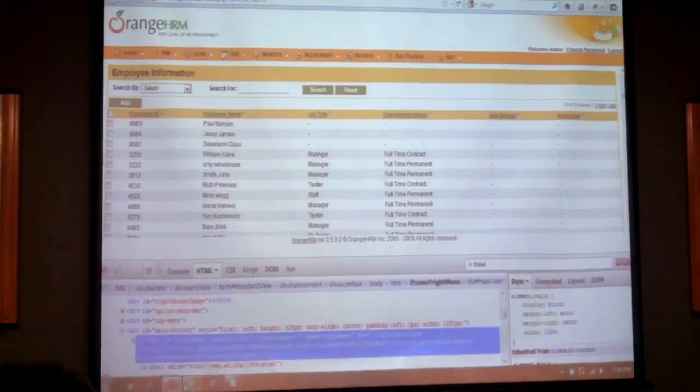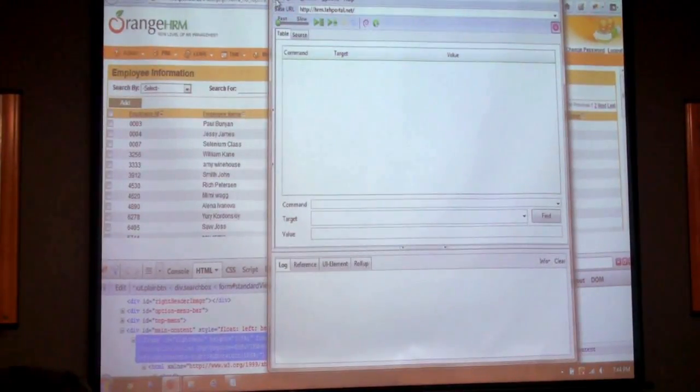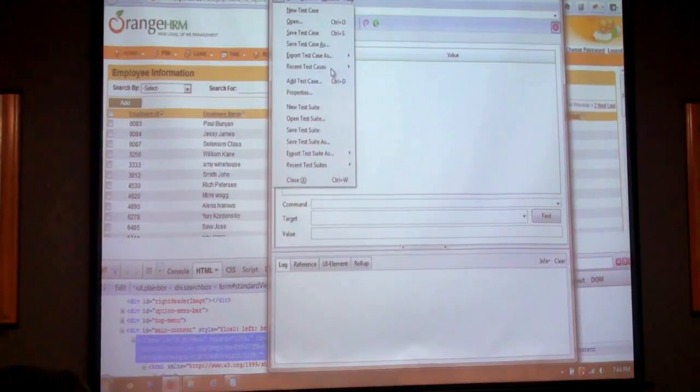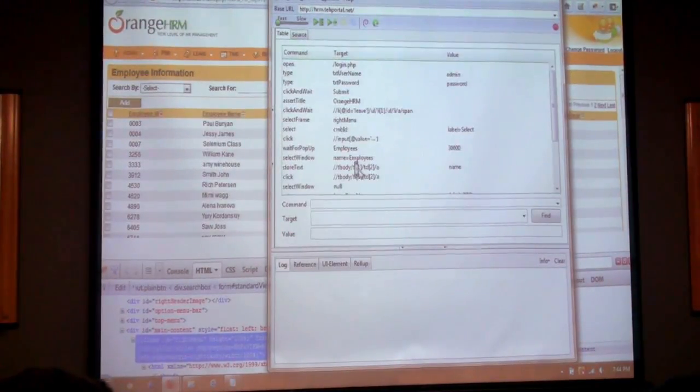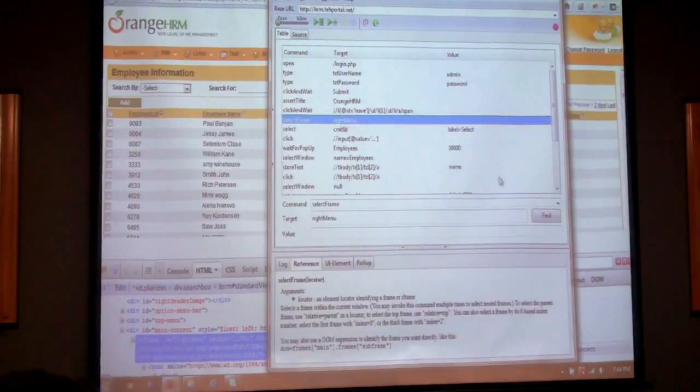So now when you go back to your scripts and you take a closer look, let's open one of them. Here we go. Right, that's what it kept putting in for you. You guys remember? You should be able to understand why it kept saying select frame right menu. Why it kept saying right menu? Because the ID of our frame, just our frame, is right menu.